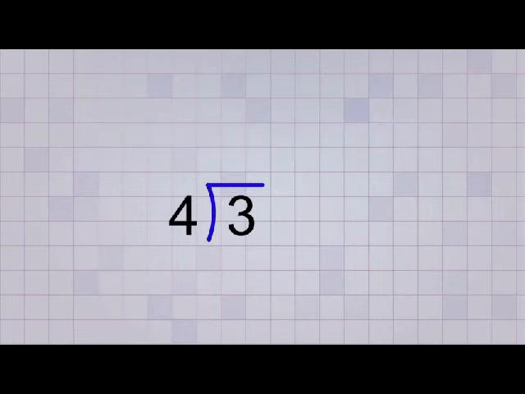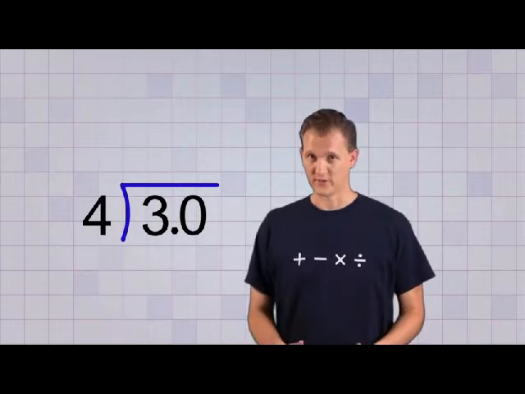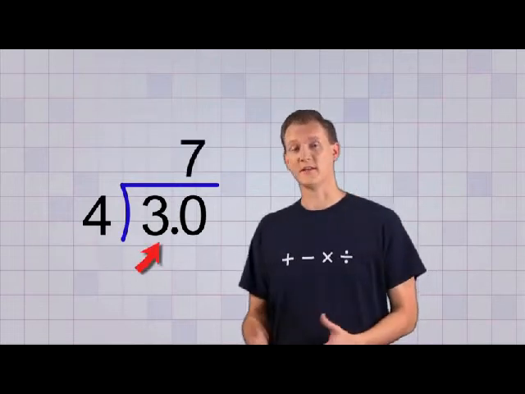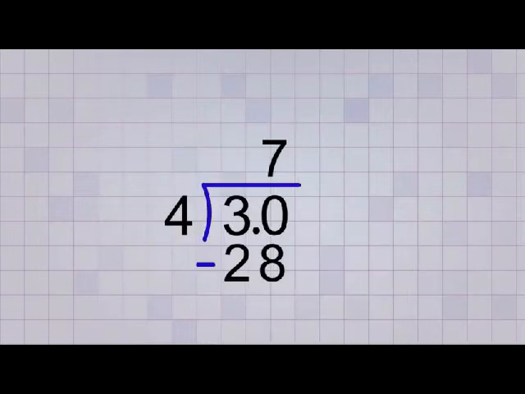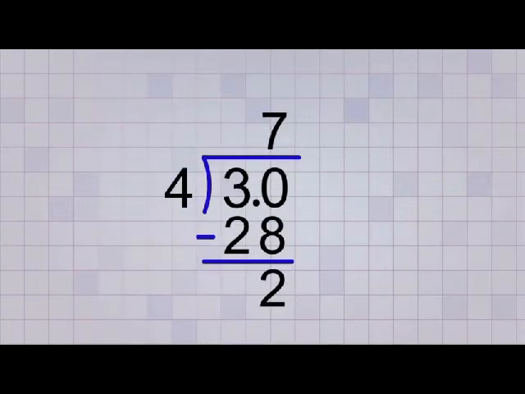Let's put a decimal point after the 3 and a 0 in the tenths place to make 3.0. Now our problem almost looks like 30 divided by 4. Now if you remember your multiplication table, you'll know that 4 goes into 30 7 times, because 7 times 4 is 28. 30 minus 28 leaves a remainder of 2, but we don't want a remainder, so let's keep going.